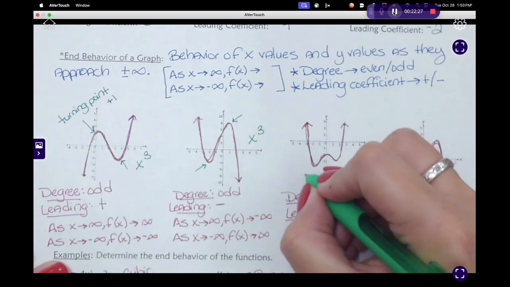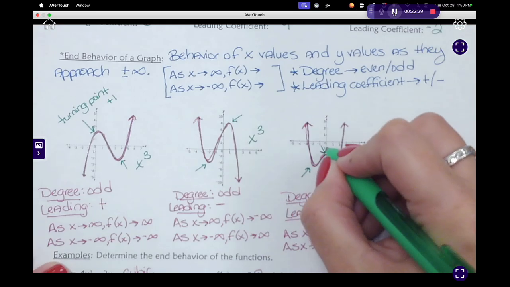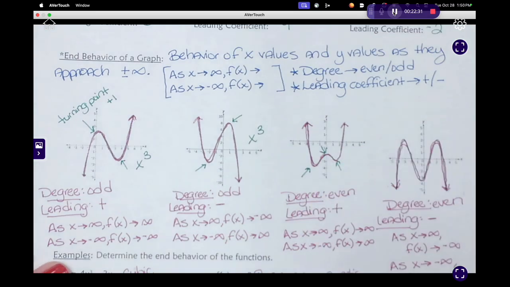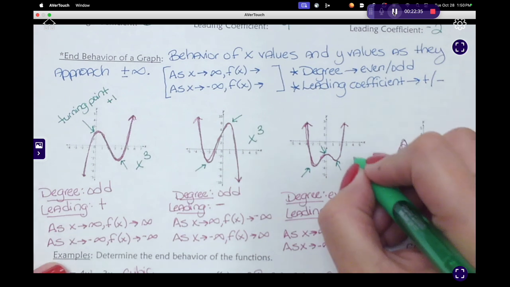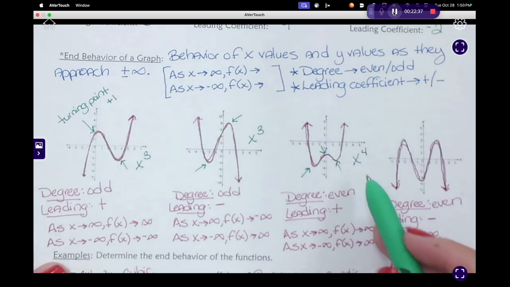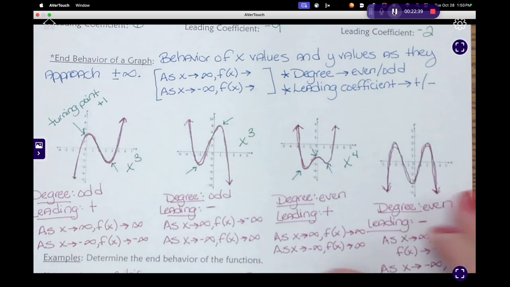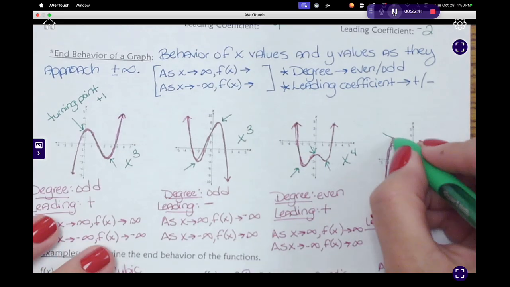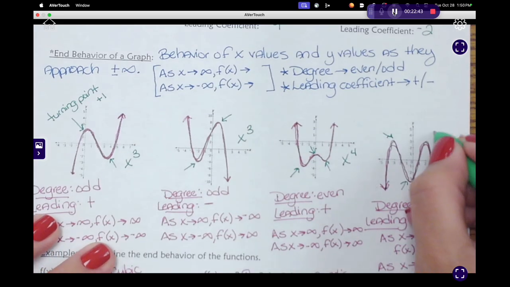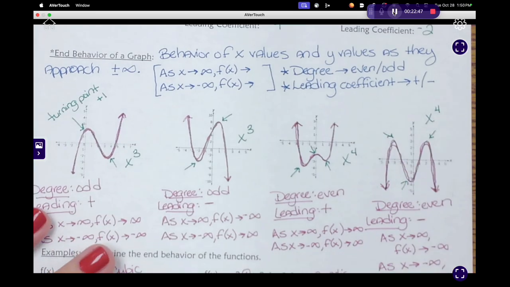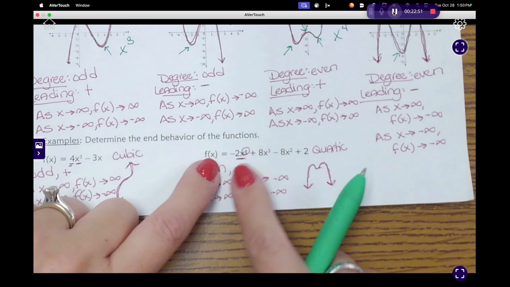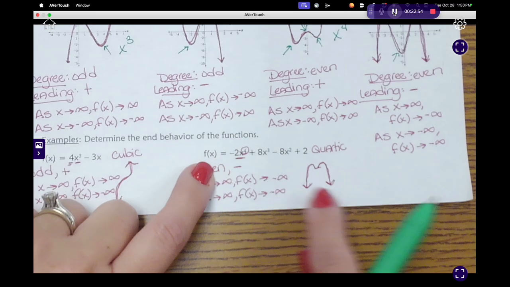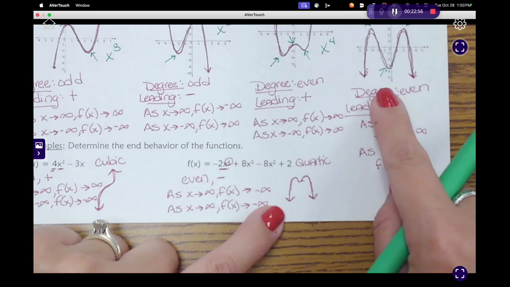If I look at this one, I have 1, 2, 3 turning points. So for this one, because I have 3 turning points, this would become x to the 4th. That degree would be 4. And it is the same for this one. 1, 2, 3 turning points. So that degree would be x to the 4th as well. Okay, and that's what we looked at when we graphed this one a minute ago. That x to the 4th, that's what our graph looks like, just like that one.